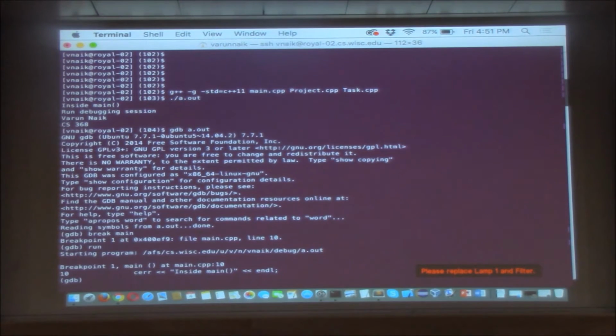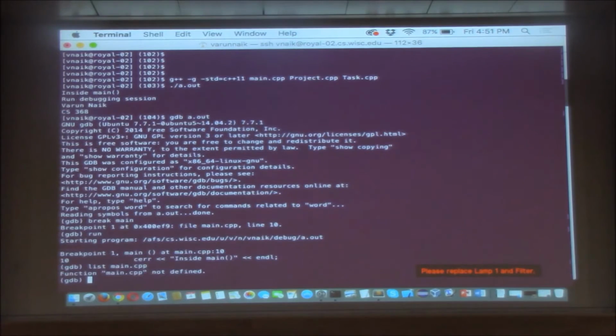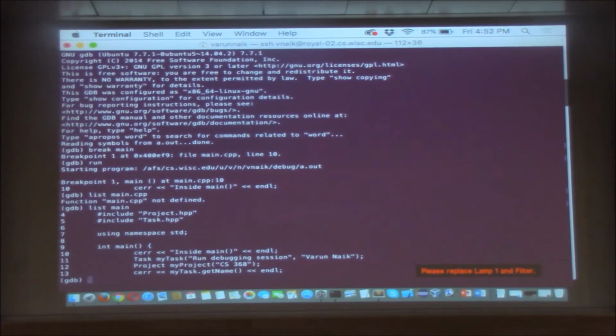Something else you can do in GDB is you can say, let's list the lines of code inside a particular file or function. I think you can do this. No, you can't do that. It has to be a function. So what we did right now is we just took a look at the first couple of lines inside main, as in the line int main, open brace, a few lines before that and a few lines after that. That's what the list command does in GDB.